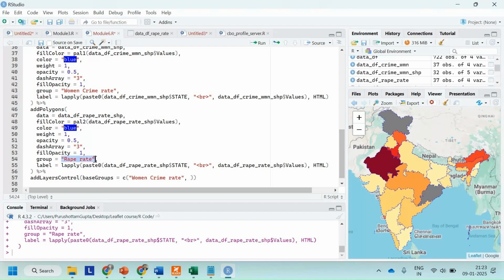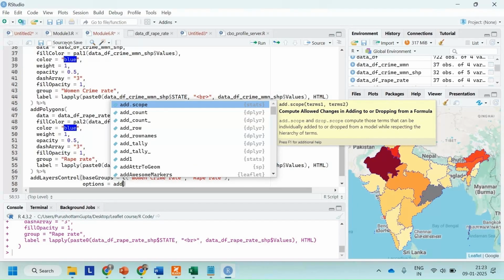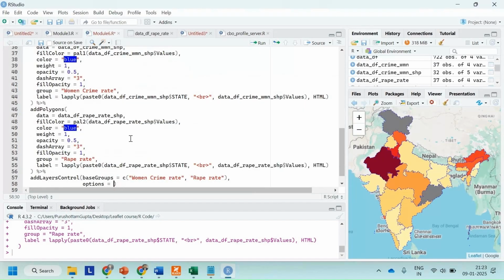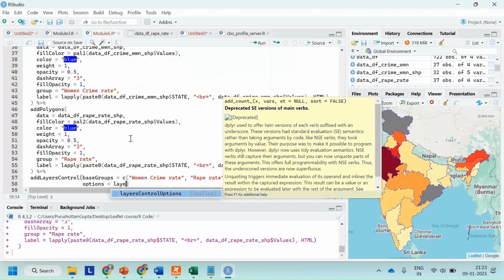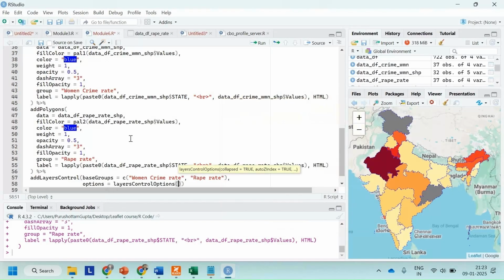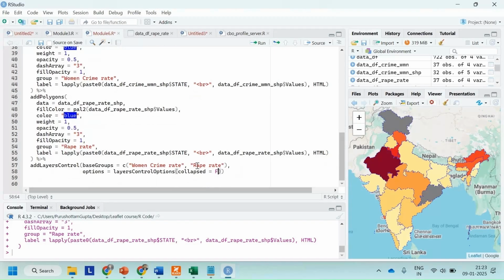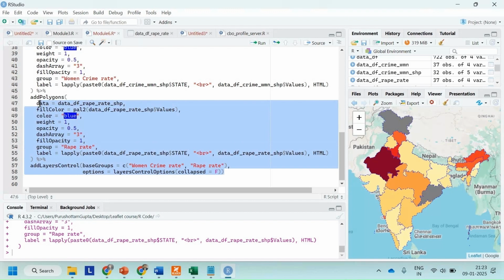Again, you can copy this group and you can paste it here. And within the options, we should have layersControlOptions, and within that we should have collapsed equal to false. So let me run this code. I think this is the final code.